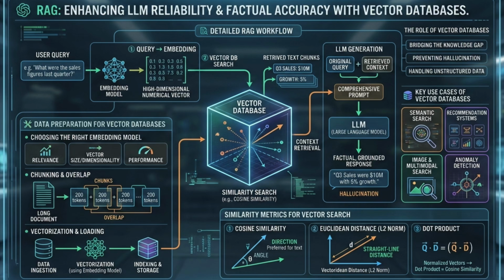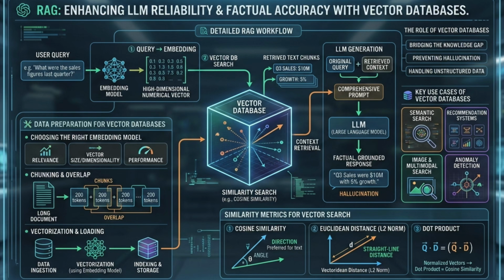Let's talk about chunking and overlap. Since LLMs and embedding models have input limits, large documents must be split into manageable pieces. First, let's talk about chunking. The process of dividing a long document into smaller, self-contained sections is called chunking. The goal is to ensure each chunk contains enough context to be useful when retrieved, but is small enough to fit within the input limit of both the embedding model and the LLM prompt. Typical sizes range from a few hundred to a couple of thousand tokens.